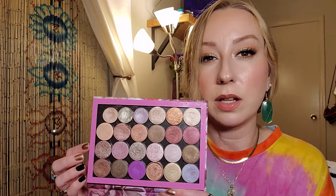This, of course, is just a ton of different single eyeshadows from ColourPop, Urban Decay, Arden CN, some old Kat Von D eyeshadows from the Metal Matte palettes. There is just so much in here. Of course, I didn't swatch all of these today or in that video. I plan on doing a singles collection video, which I will swatch these in eventually. But that is my focus palette. And then, of course, I have my Pan That palette, which is my Tartelette in Bloom. If you don't know what this looks like, that's what it looks like.